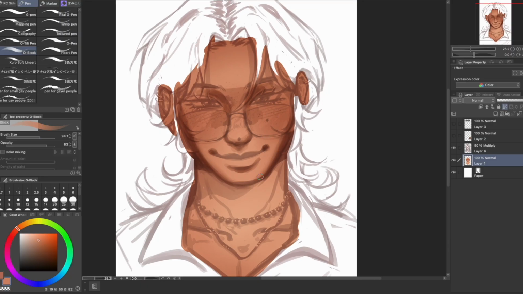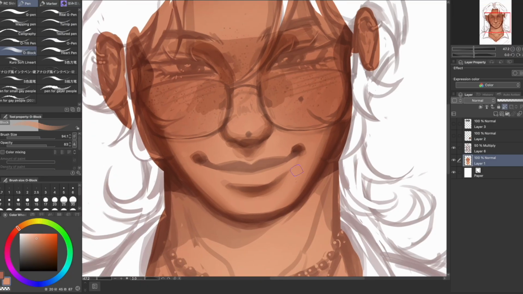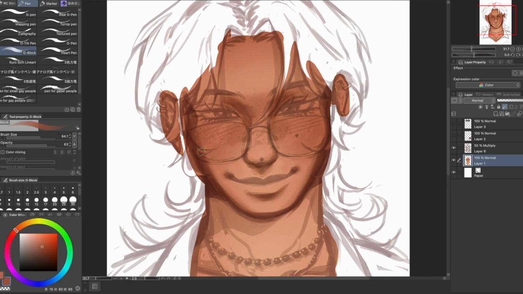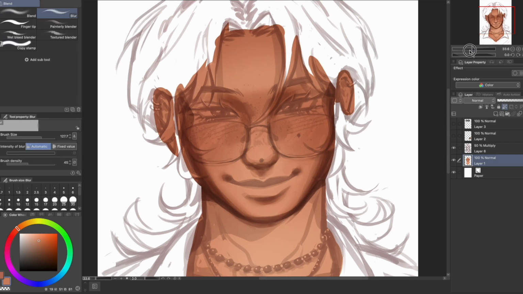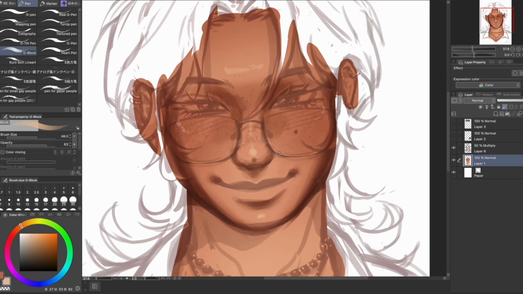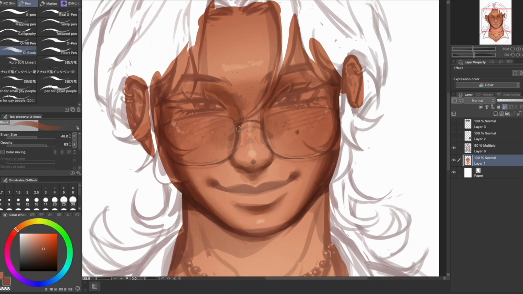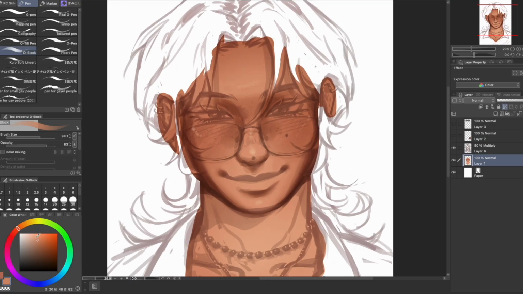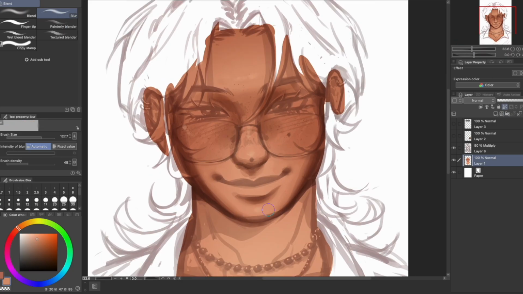Every now and again you'll see me use the blur brush, and it is an amazing tool, but I wouldn't recommend that you rely on it. Try to use it very loosely, or I guess don't depend on it too much because you still want to keep those hard edges, and if you use your blur brush way too much, you lose those hard edges. So it's really just a way of trying to strike a balance between those soft edges as well as those hard ones.